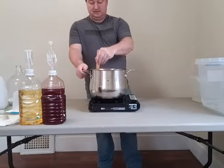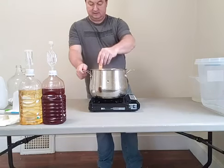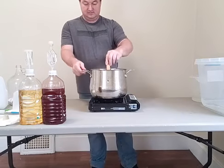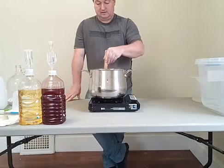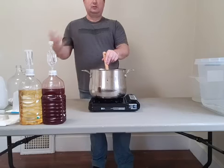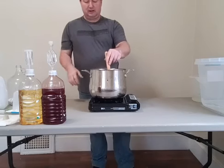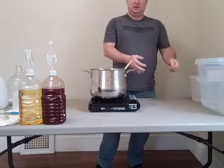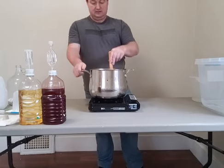Remember, this is the point where you always want to make sure it does not stick to the bottom. Now I'm going to turn my heat off. If you're using an electric stove and you turn it off, it'll still keep on heating. So if you turn it off and leave, it can still have a lot of heat that can start to caramelize or burn the honey. So if you have an electric stove, turn it off and move the pot to another plate. But if you have a gas stove, once you turn it off, it pretty much goes down to just the heat from the pot you're using.